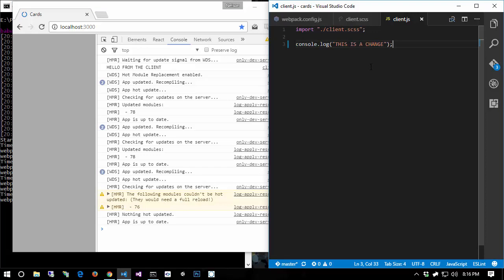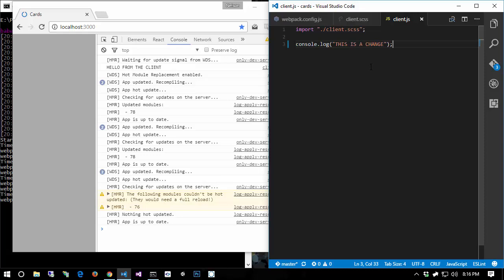And the reason for that is when you want to hot reload JavaScript, you actually have to explicitly tell Webpack that this file, or one of the files it depends on, is going to be accepted for hot reloading. It's an opt-in feature. So unlike with styles, which does that all automatically, with JavaScript you have to do a little bit more work. Not much, but a little bit more work to get it to work correctly. But I think we'll do that in the next video.